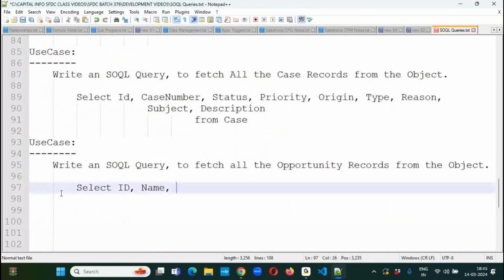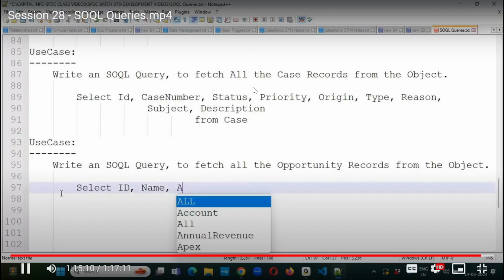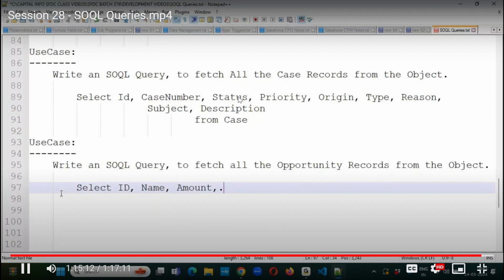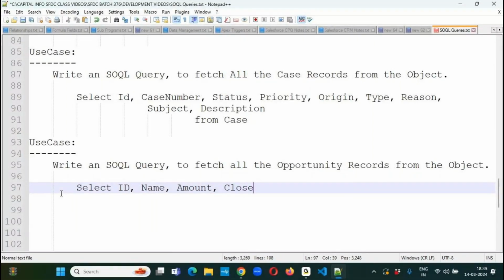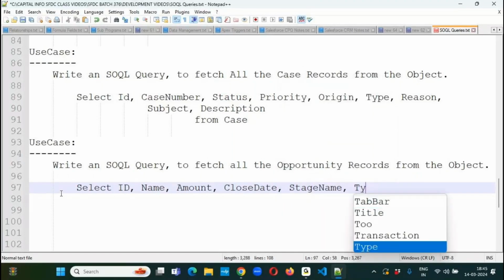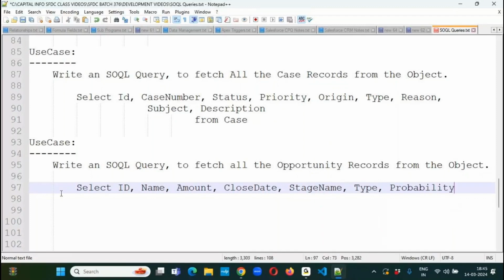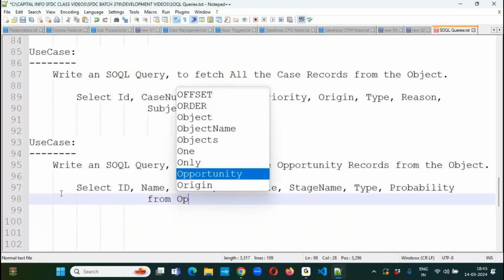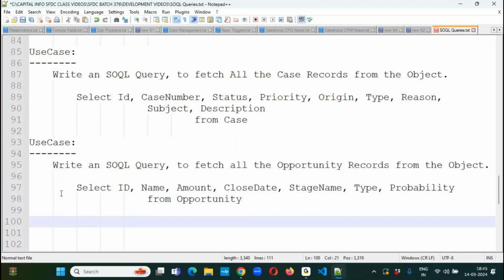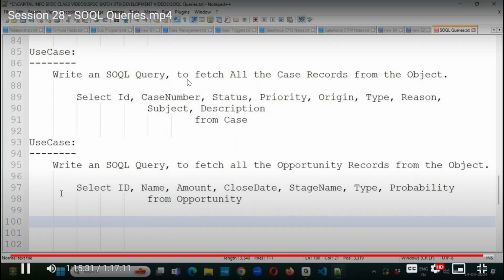Opportunity ID, name, amount, close date, stage name, type, probability from the opportunity object. You should be able to remember some basic fields.